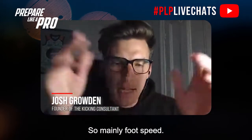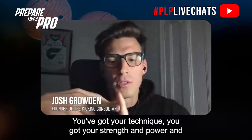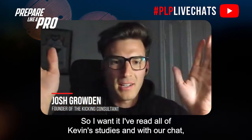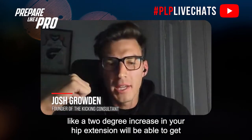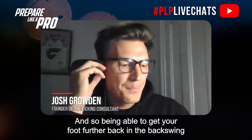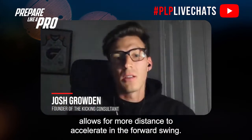So mainly foot speed. I kind of break it down into three categories. You've got your technique, your strength and power, and then your mobility and flexibility. I've read all of Kevin's studies, and with our chat, a 2-degree increase in your hip extension, your ability to get your foot further back, added 5 meters to some of these AIS kids. And so being able to get your foot further back in the backswing allows for more distance to accelerate in the forward swing.